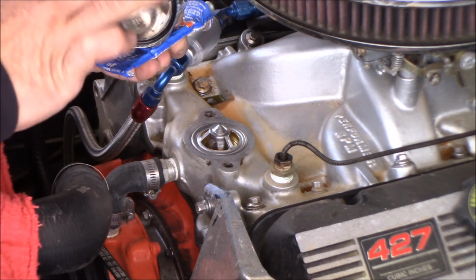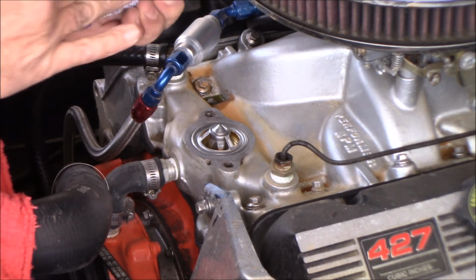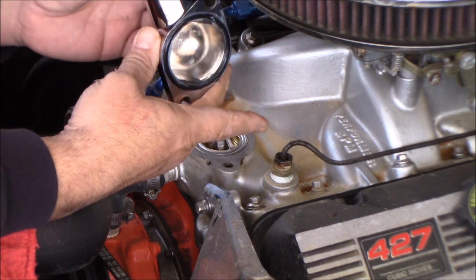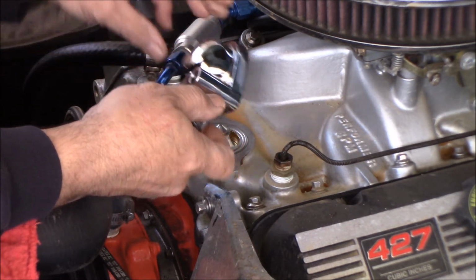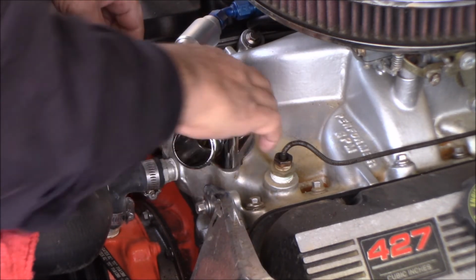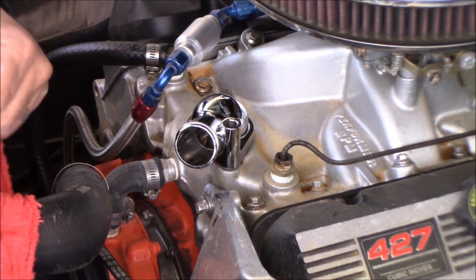All right, so I put a little schmear. Blue silicone holds that O-ring in. All right, didn't put much on it at all. So I got that O-ring held in with the blue silicone, I'll put this right down on top, and then I got my bolts.